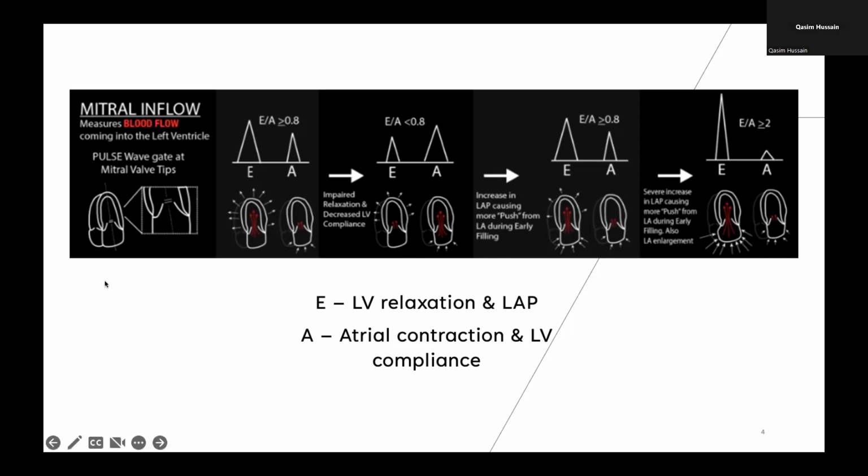As you move along through diastolic dysfunction, or as it worsens, you usually begin with some impaired relaxation and decreased left ventricular compliance. Basically your left ventricle is not relaxing as well, or not creating that suction force as much. So your E wave is now almost exclusively dependent on your left atrial pressure, and it drops because you're losing the relaxation aspect. That's when your A wave is carrying the load of loading your left ventricle during diastole with its atrial kick, its atrial contraction.